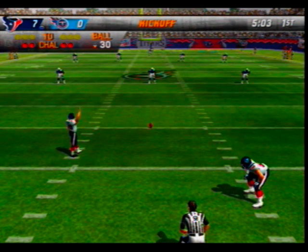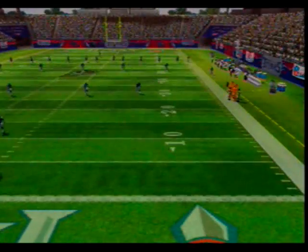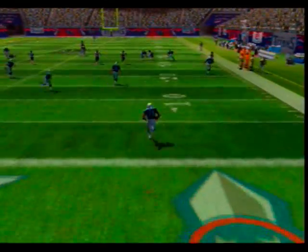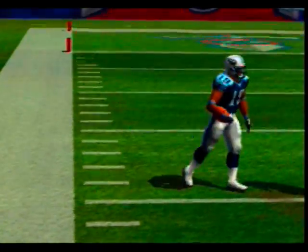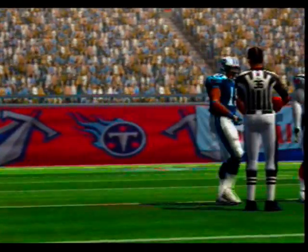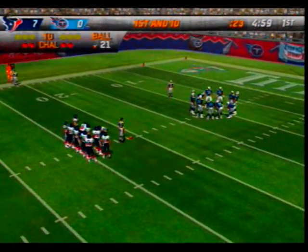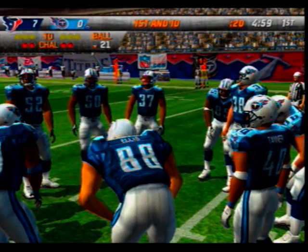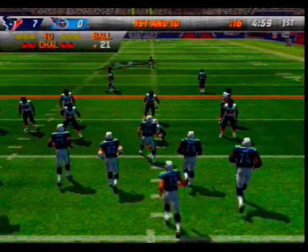Kelly in to kick this one off. This one is taken by number 19. It's still early in the game, but you've got to think the coach wants his guys to make a statement by scoring some points in this drive. The ball on their own 21. Will start the drive at the 21-yard line.